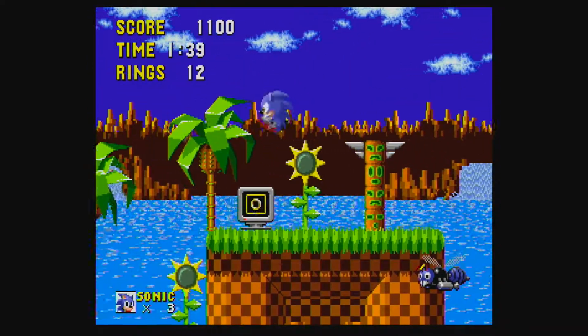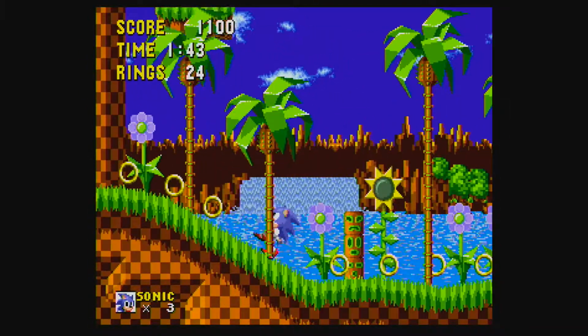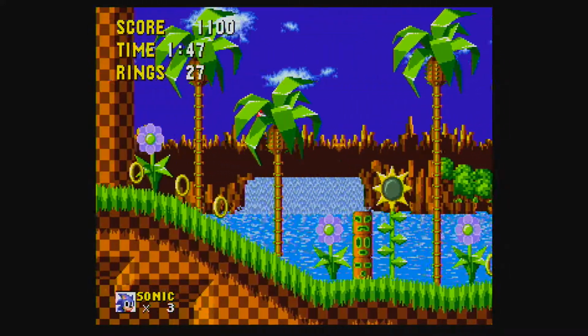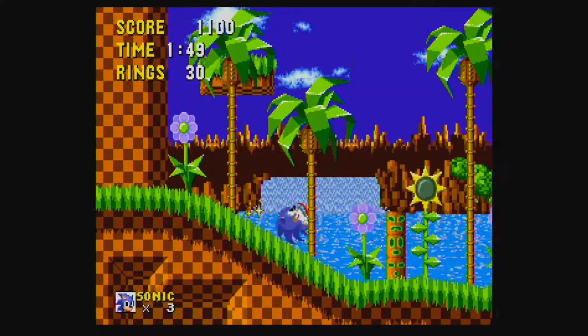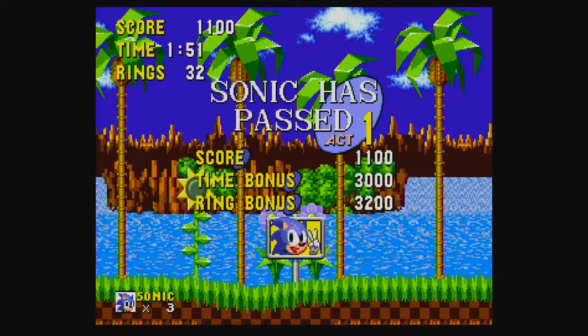Sonic can run into enemies from the side and kill them. Oh, what I was saying about the roll: you have to be moving forward, and he'll roll down, and he has some momentum. He gains momentum as he's rolling down hills, but he can also spin into enemies and kill them. And the way you beat the level is you just hit that signpost and you're done.